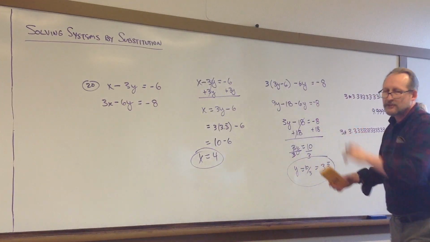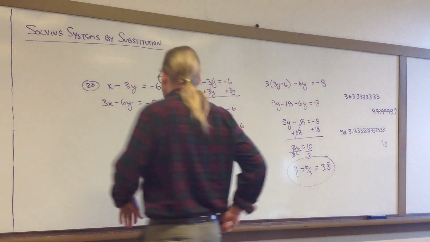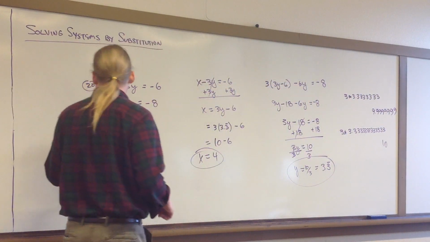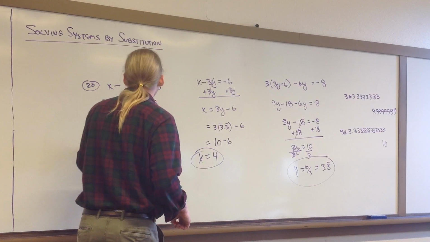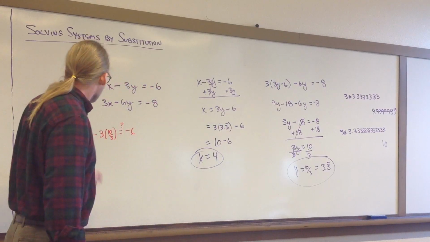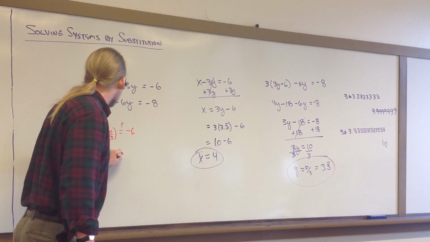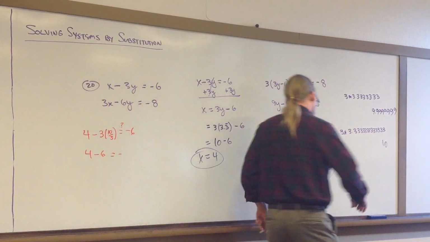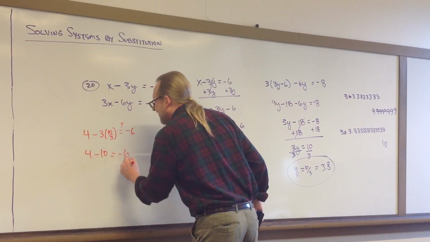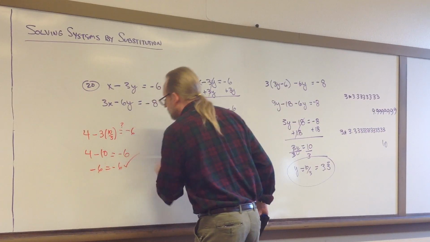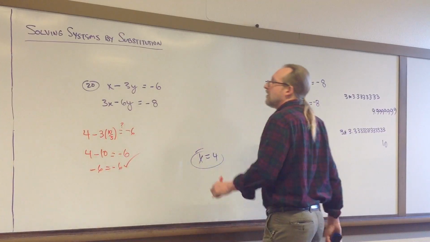Okay, let's go ahead and check our answers before we wrap things up here. I always like to do that if I don't get a whole number, just to double check things. So, 4 minus 3 times 10/3, is that equal to -6? Well, these 3's cancel, or if you do 3 times 10/3, you should get 10. There we go. And so, yeah, -6 equals -6. That checks out. Let's do the other one.